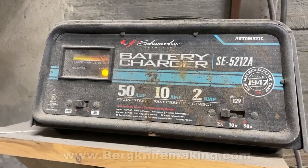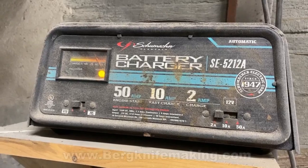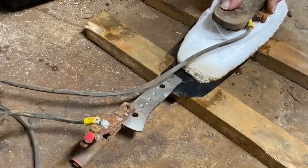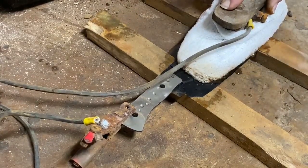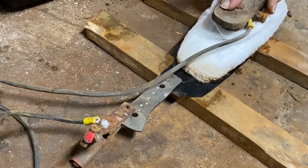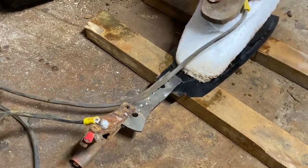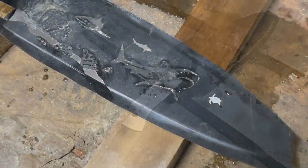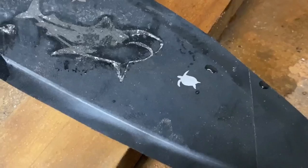The battery charger is set at 12 volts, 2 amps. I etch in 20 or 30-second increments for a total of about a minute, then I cool the blade in water, and then I etch it again for a total of a minute in 20-second increments, then cool it again. I never really go more than a full minute — otherwise it gets too hot, and I'm always a little bit afraid that the vinyl won't hold up.